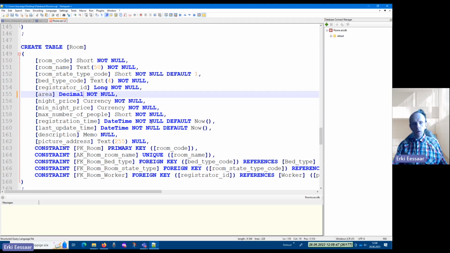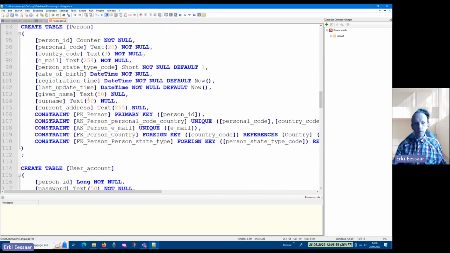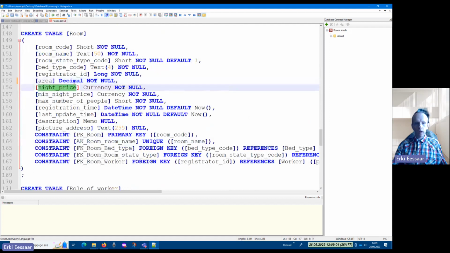So before I execute these statements, I have to remove this definition from here, or otherwise this statement would not be executed by this tool.